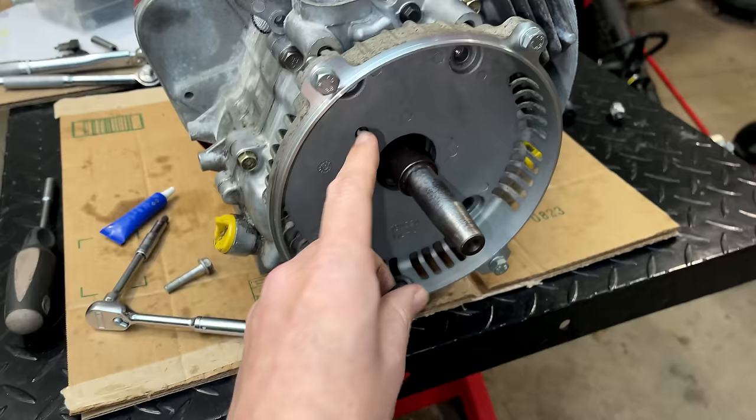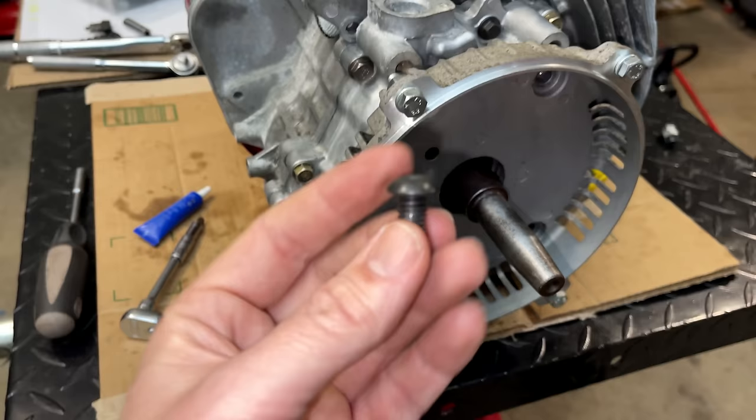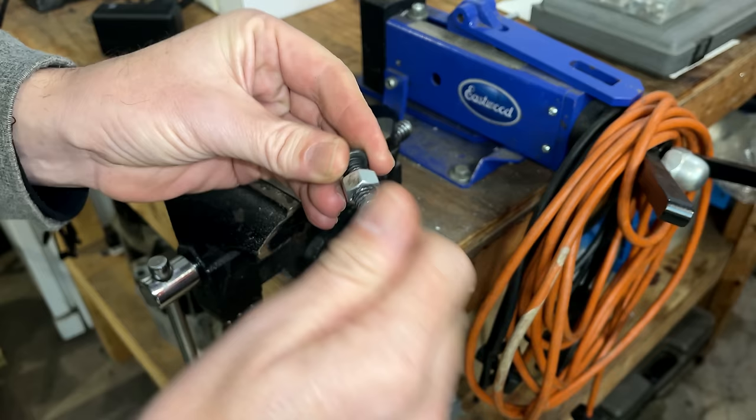And that is enough to interfere with the fan on the rotor, and it will actually make contact. So yeah, we have to stick with these. We just need to shorten them a little bit. The key here is to add this nut, because when you cut it, you are gonna damage the threads, and the nut can be used to clean them up.